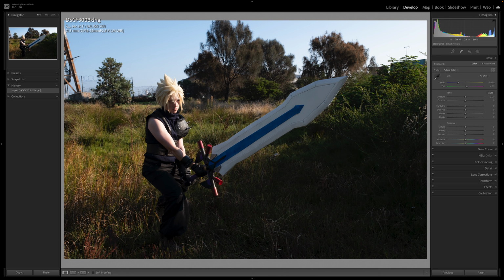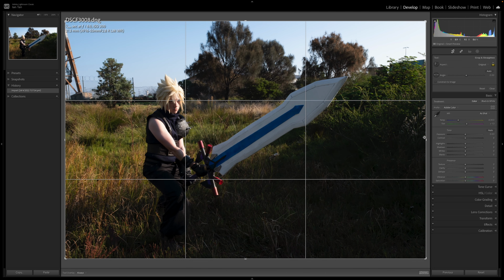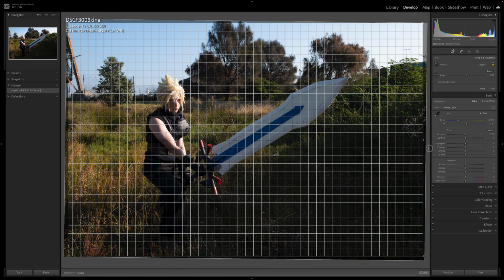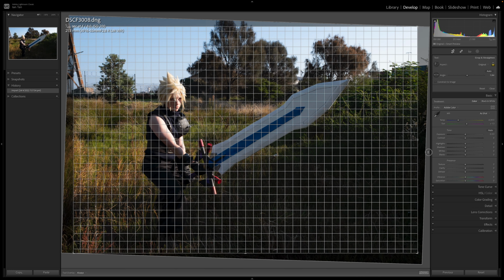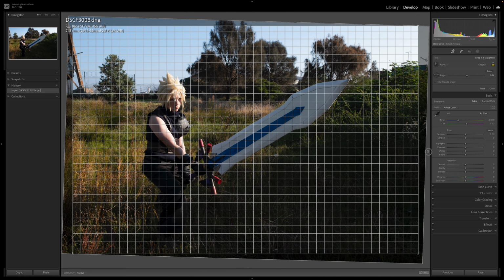I can't actually see the horizon properly here, but just looking at these lines here of the poles and stuff like that, it doesn't look straight to me. So I'm just going to hit the R button to crop. So it's the same crop view, but if you click outside, notice how my arrow turns into an up and down. So if I click and pull outside, you can see I can rotate the image.